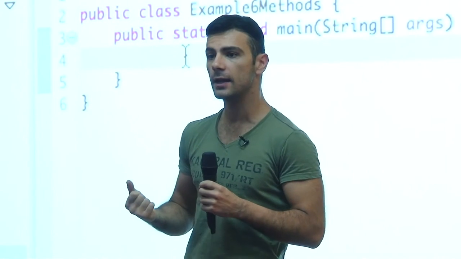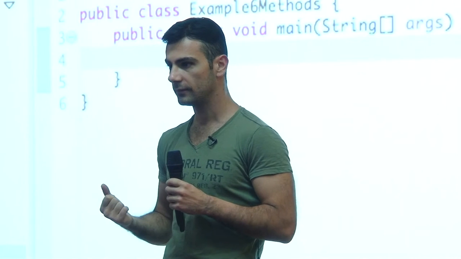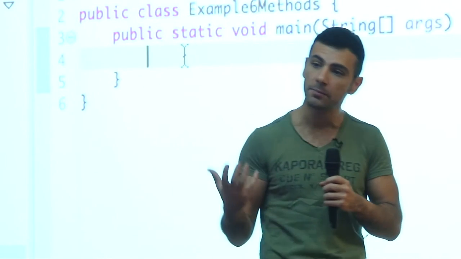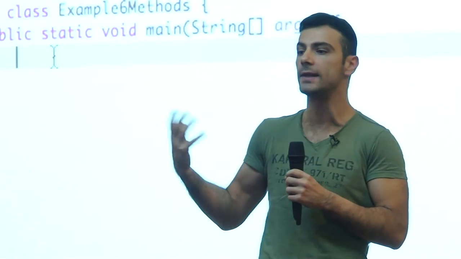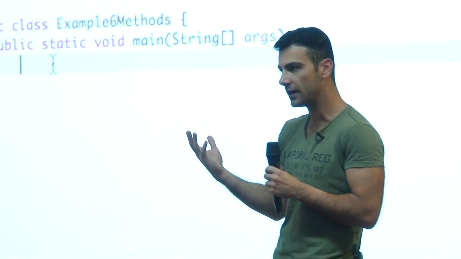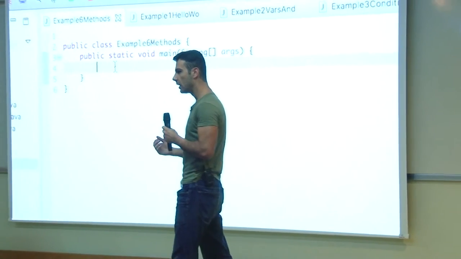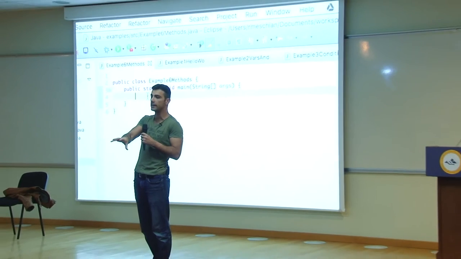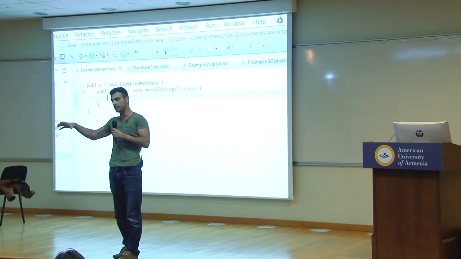How do we create a new object? Using classes. We use a class. So remember, a class is a template that is used to create or to construct an object, right? So you can't create an object without first having a class or a template that you can then use to make that object.